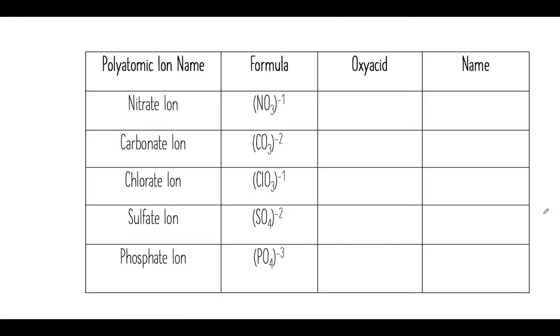Let's go into our 5 standard polyatomic ions and see what the oxyacid formula would be and what the oxyacid name would be. So nitrate had the formula NO3. It had a charge of -1. So when this combines with the hydrogen, you would get the oxyacid HNO3. The reason is this has a charge of -1. Hydrogen has a charge of +1, and because they're both 1s, you wouldn't write any of the other numbers there. And when you're naming it, remember that this is an oxyacid, so we don't have the prefix hydro, which means our name is nitric acid.